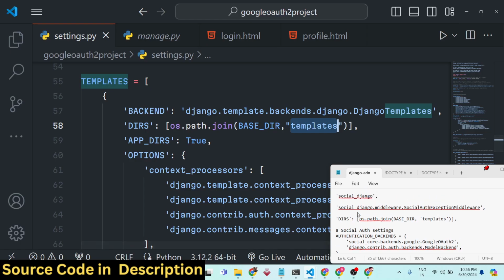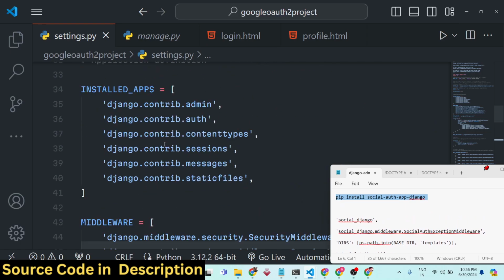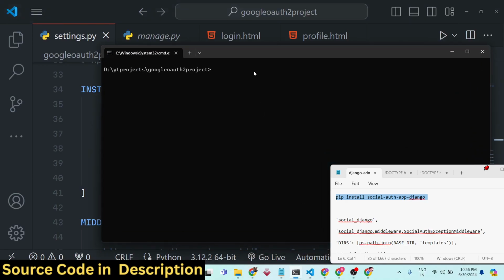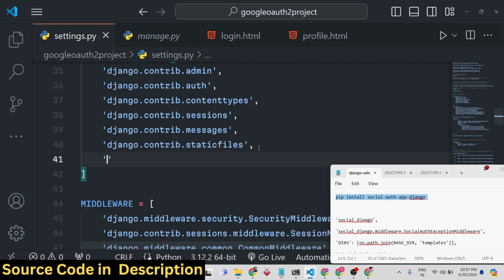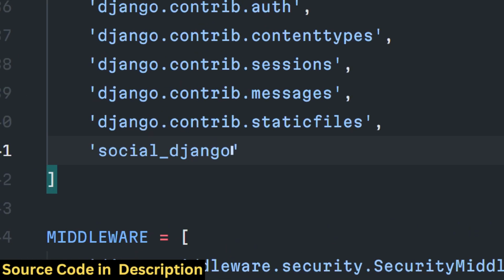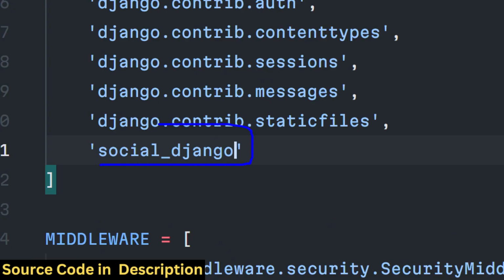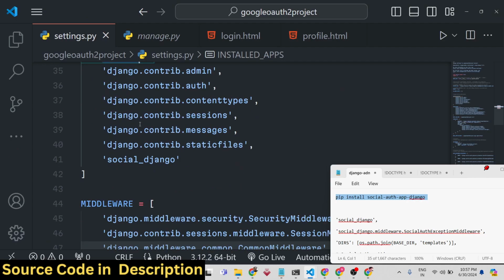After this, what we need to do, we need to install the app. So every Django project consists of different apps, as you all know. We can also create our custom apps as well, if you have a really large project, if you can split your functionality into different apps. So for this module that we installed right here for integrating the Google login, there is one app that we need to just, in single quotes, you just need to say social_django. So this is actually the name of that app that we installed. So social_django. So simply add this inside this INSTALLED_APPS array.